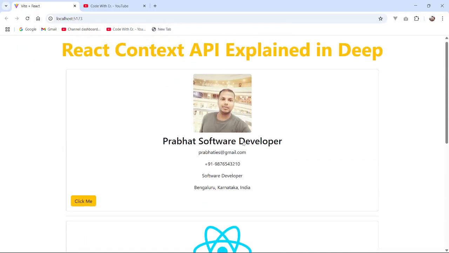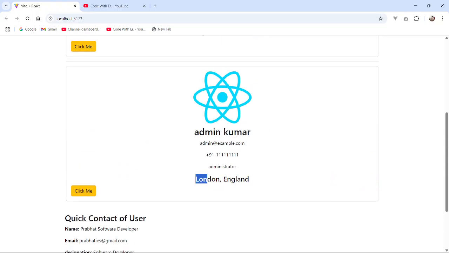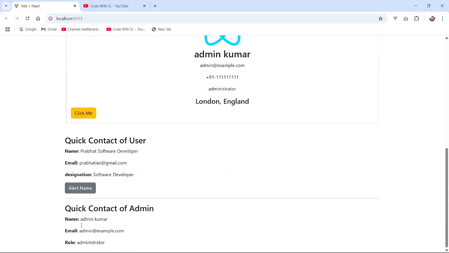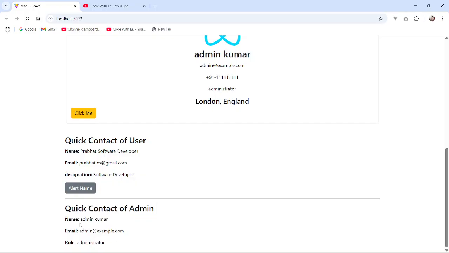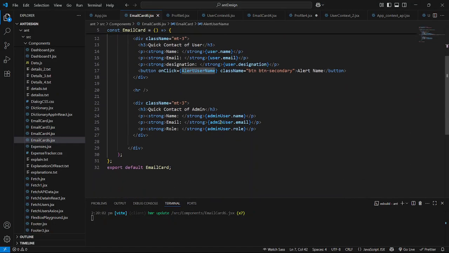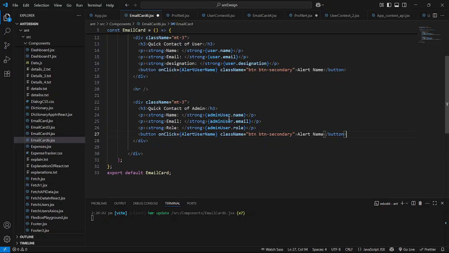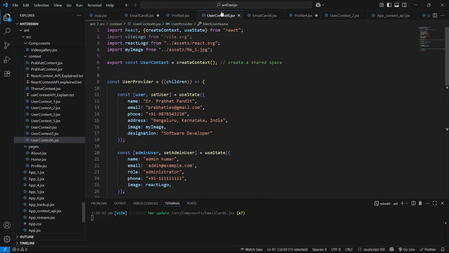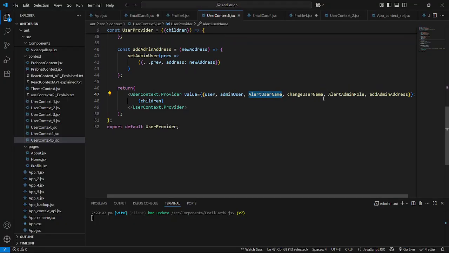Okay, so this is the updated name, and just show the admin address as well. So here is the London, England. Okay, and like this also I'll show here the contact, the admin name as well. So now just copy this, and paste it here. What I will do here guys, I'll just use this function, add admin address.